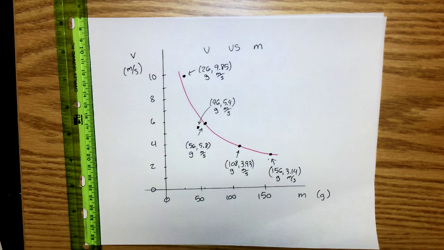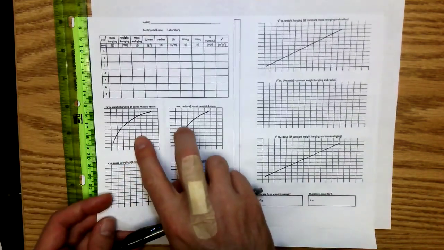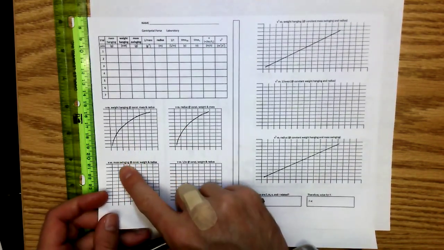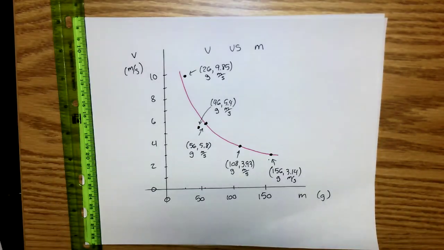So, hey, I wonder if I could linearize this. Didn't we do a bunch of linearization last week too? These are the graphs from last week. We were able to linearize these root-looking curves. I bet this one's okay. It's like inverse. You guys just did that one, inverse relationship. Hey, what if we graph not v versus m, but v versus 1 over m? I bet that should linearize.